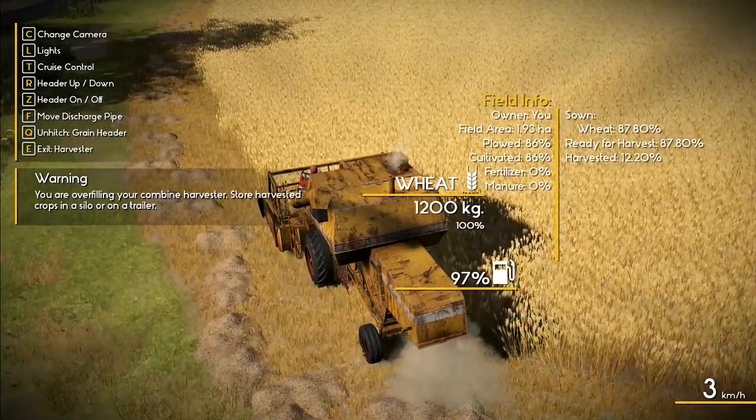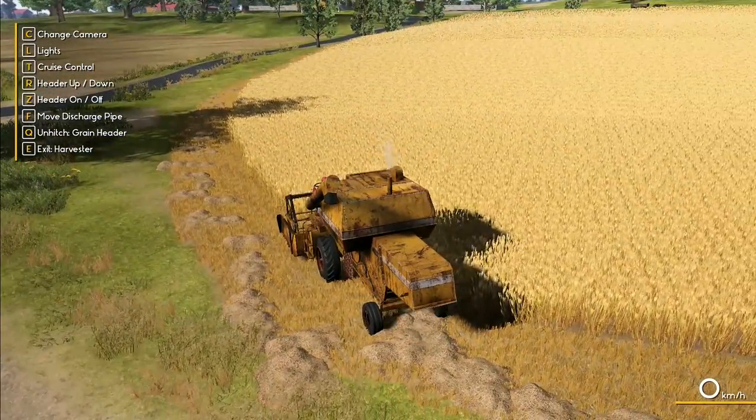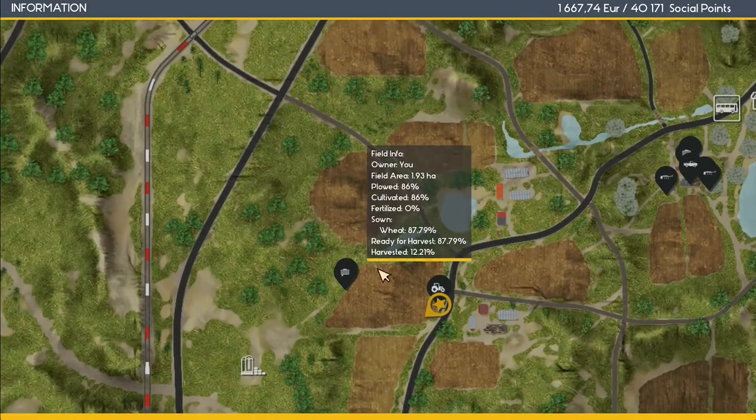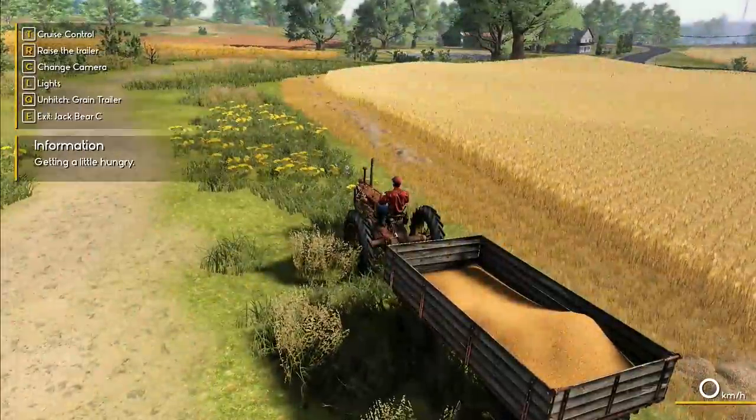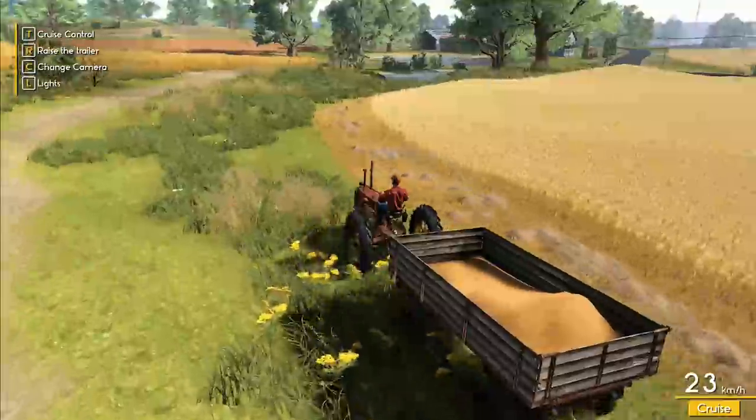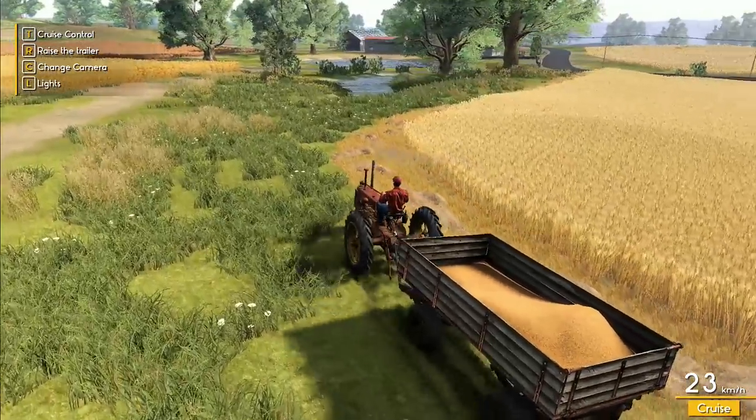There we go, 1,200 kilos exactly. So let me just put that one out. And while that one is running out, I can jump over to my tractor over here, and we can go racing on down and take the next load. So we've got two loads now. We're going to make sure this trailer is filled right up before we go dashing off anywhere.